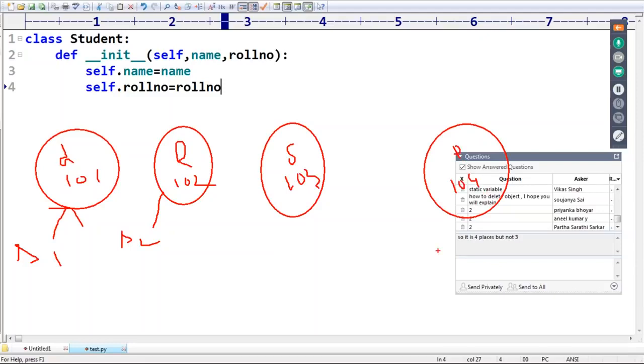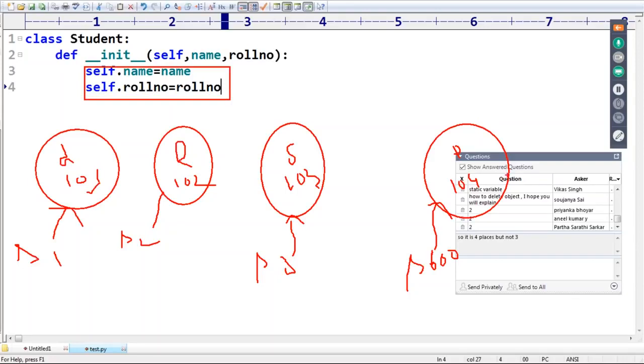Now take very special care. Around 600 student objects are there. If 600 students are there, how many names are available? 600 names are available. How many roll numbers are available? 600 roll numbers. If the value of a variable varies from object to object, then we have to declare it as an instance variable, and for every object a separate copy by default will be created.